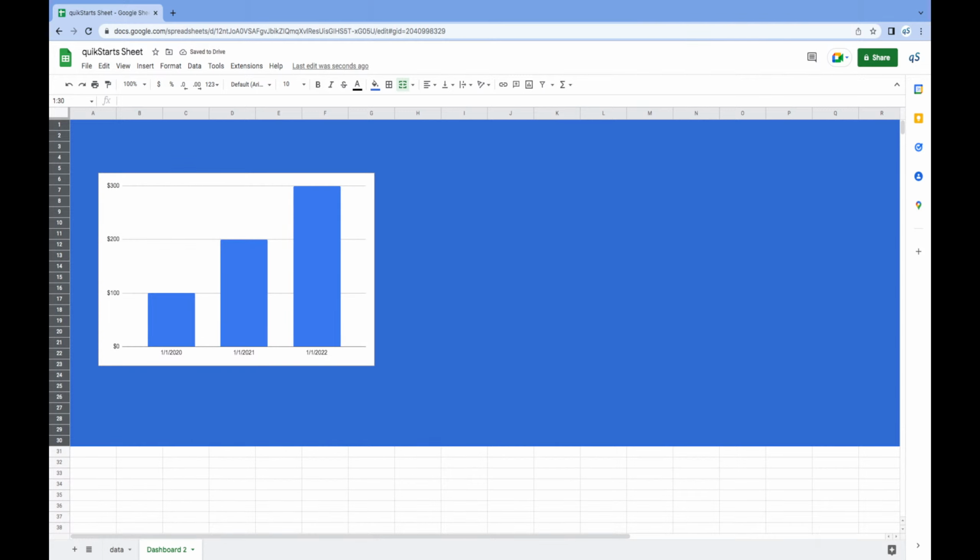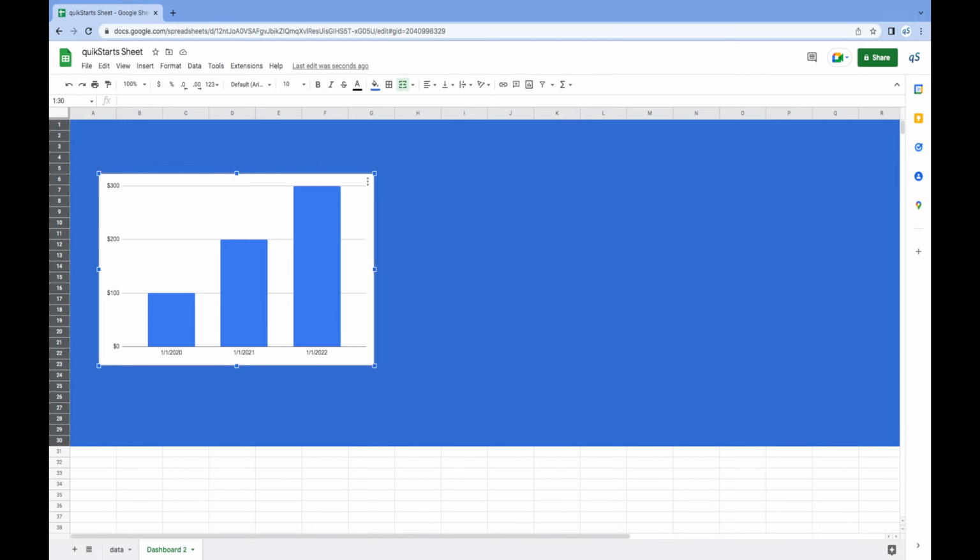Okay, and now the beauty of copying it is all of the logic that went into creating this chart copies right over. Google Sheets automatically does the math and the configurations in the background to continue to point back to the data tab, which is the source of the information that is being visualized in this chart.